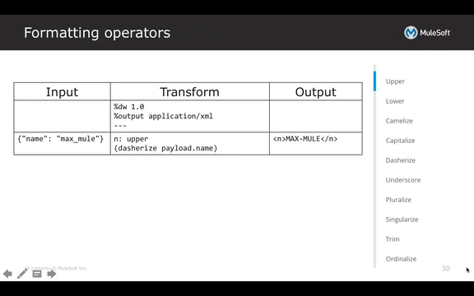Inside of the documentation, there's lots of details around formatting operators, more than we'll cover in class. As you can see, the input on the left, name MMUULLEE, and on the right, the transform shows n, in which we are mapping upper and running dasherize. So we have effectively two formatting operators we're running, one which is making MMUULLEE uppercase, and dasherize, which is changing those separation characters, in this case underscore, to a dash.